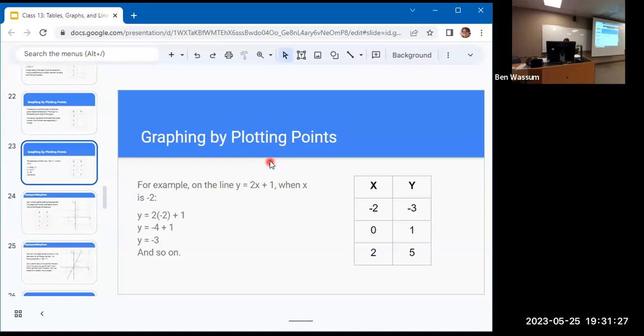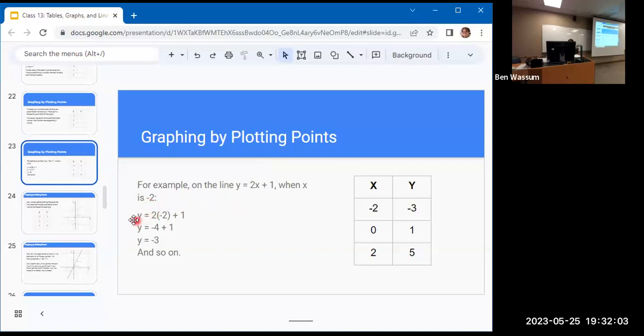Now on the left, we have an example of how you would plug in a value, and on the right, we have that chart filled out. On the left, we were given the x values, we just didn't know the y values. So if y is equal to 2x plus 1, then if you plug that x value in, it'll spit out the right y value. That's what we do. So the first one is when x is -2.